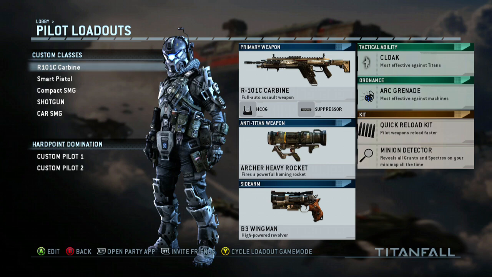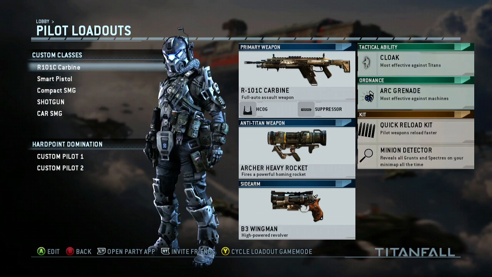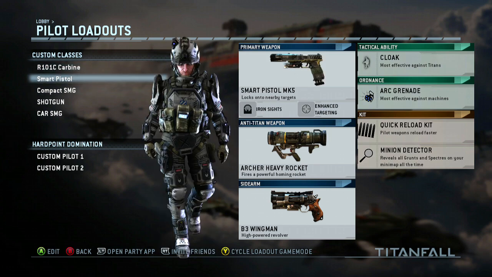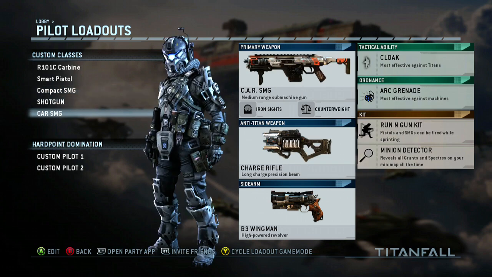There's not a whole lot of weapon variety, let's be honest. And because of that, you only really need 5 classes. You need an R101C carbine. You can use a smart pistol, which I just love using because it's fun to use. We got the compact SMG here, the shotgun, and the car SMG. These are the only 5 weapons you should honestly use in Titanfall.